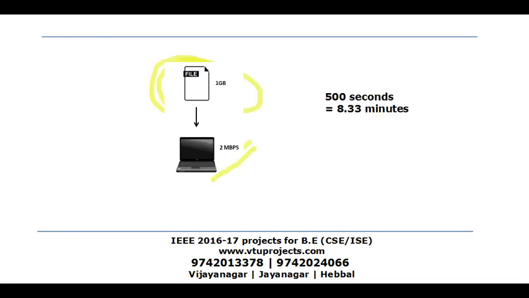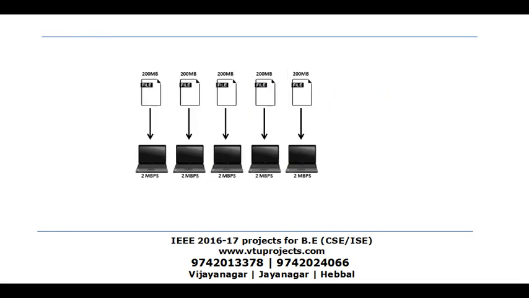So instead of copying 1 GB of file into one machine, I'll be getting 5 different machines and I'll be partitioning that 1 GB file into 5 pieces like this. Okay, so this is the first piece and this is the second piece and this is the third piece and this is the fourth piece and this is the fifth partition. Okay, so one single file I have made into 5 different partitions where each partition will be of 200 MB. And each 200 MB will be copied to a different machine, remember, parallelly. Okay, so we will be copying each 200 MB partition into a different machine parallelly.